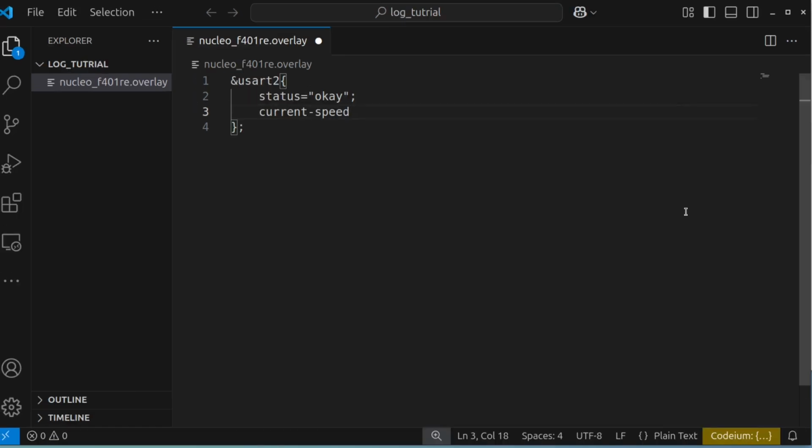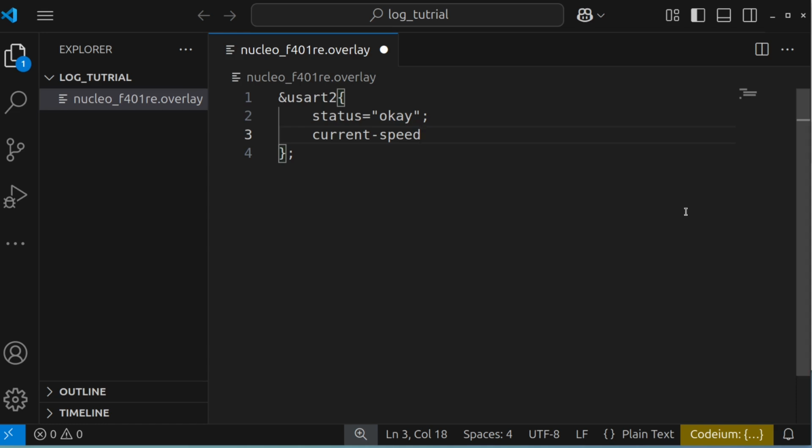Okay, let me zoom in. Current speed equal to this.